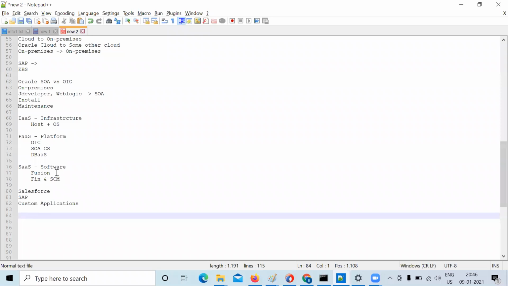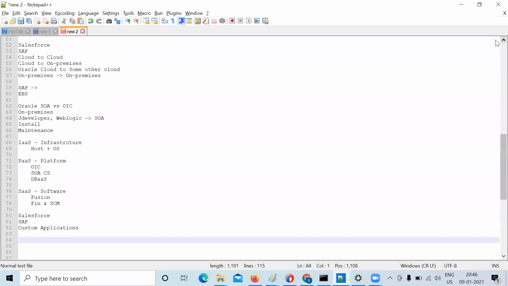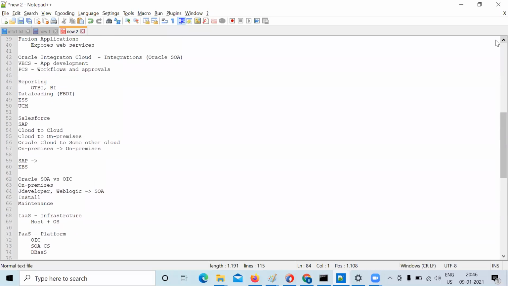But if you want to pull some data from Fusion applications and develop some custom UI, to develop that custom UI you may be using VBCS. That is your UI development. Or you may be using Oracle Apex or ADF, something like that. But how will you get the data from Fusion applications to show in the UI? For that, you may be using Oracle Integration Cloud for developing some integrations before you actually access them in VBCS, if required.